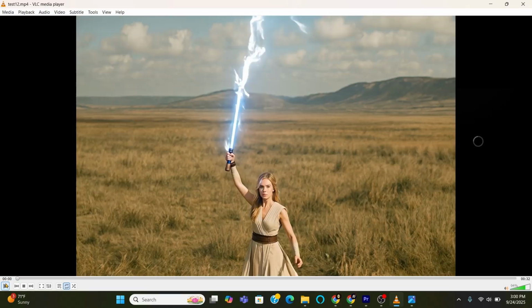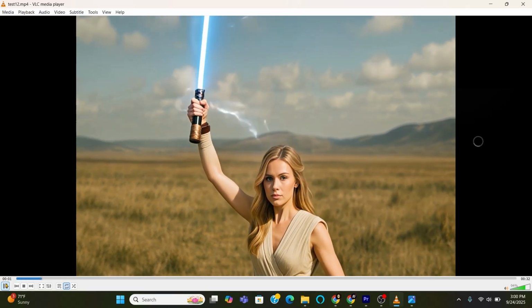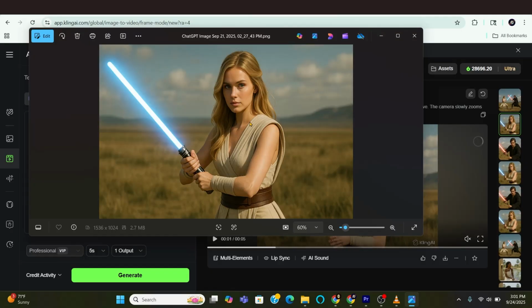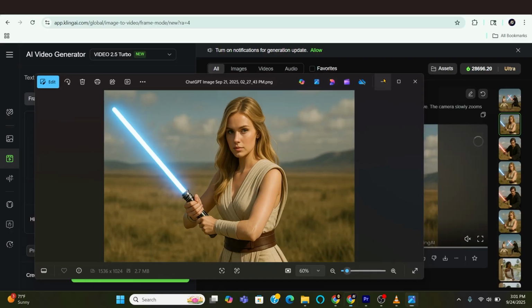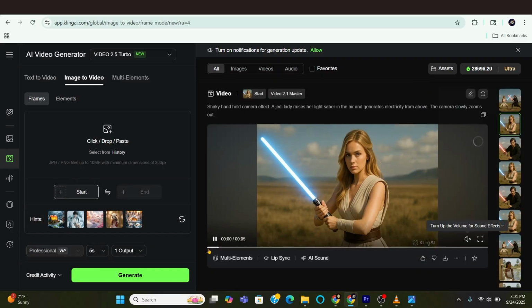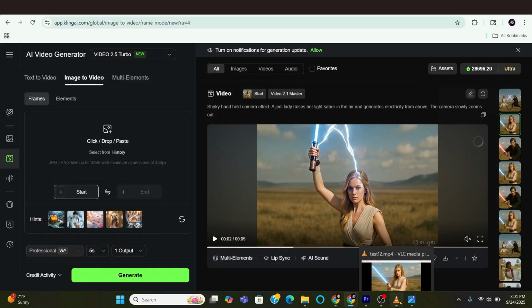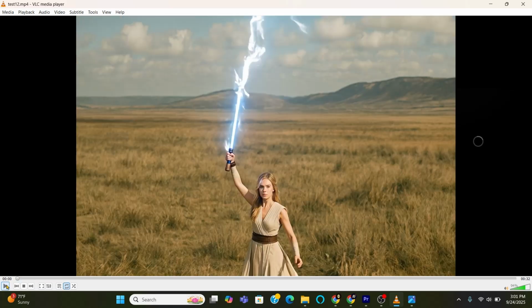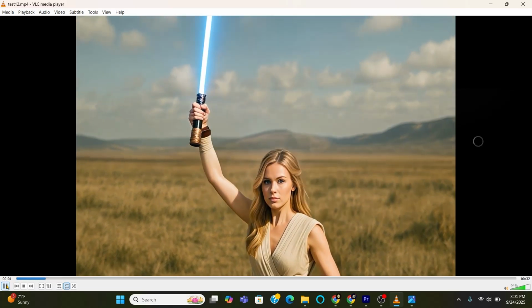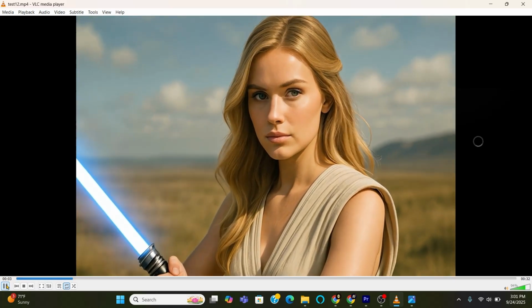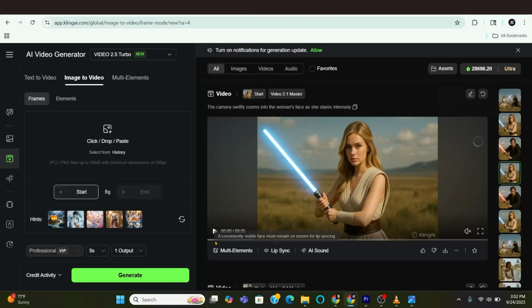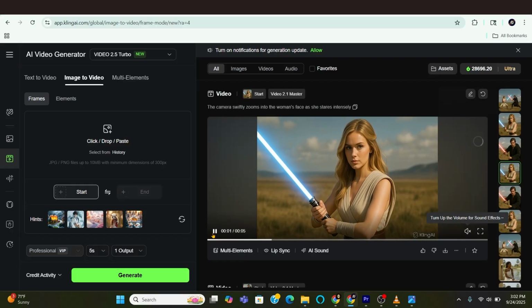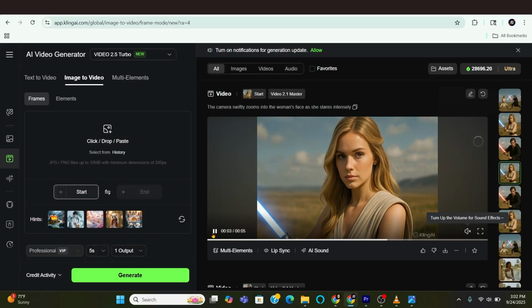In the first scene, the lady has her lightsaber in the air and it is generating electrical energy. This scene was created using this image. I then reversed the video using Premiere Pro. This reversal ends up connecting to the original image. To extend the same scene, I used the same image so it can smoothly transition to her intense stare at her opponent.